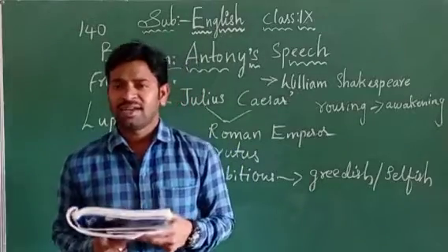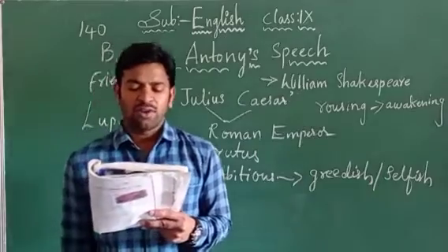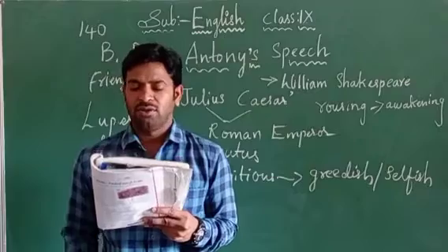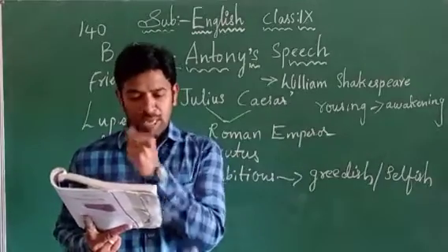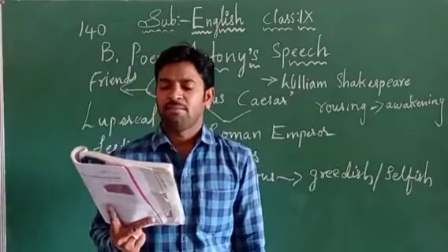So not only is he a great writer, he is also one of the dramatists who used to perform the dramas. He is often called England's national poet and the Bard of Avon. So he has got one title. What is that? England's national poet and the Bard of Avon.